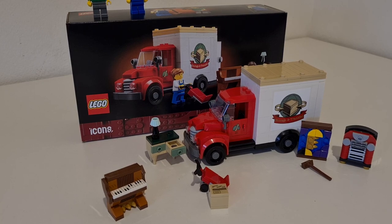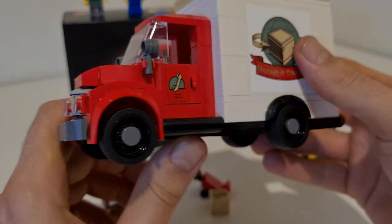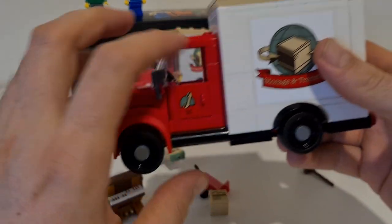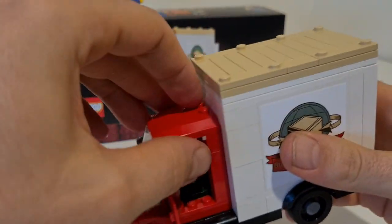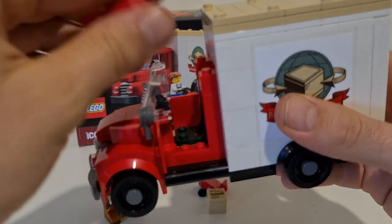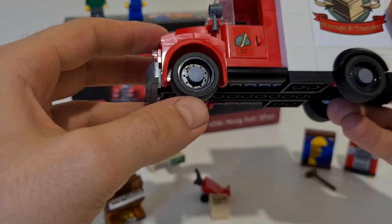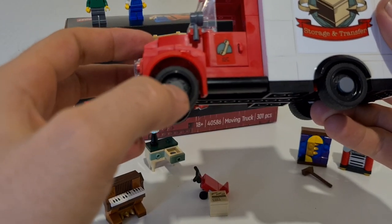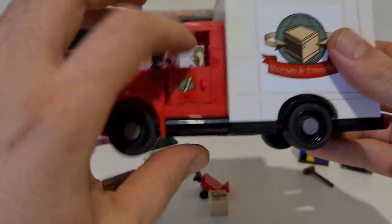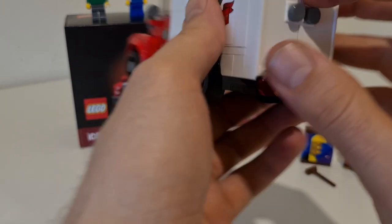The front of the truck looks kind of funny to me, but it's okay. It looks like it has two seats but it's actually just one. The door can open up, there's a steering wheel, and you can remove the roof — there's only one seat, which is fitting for a late 50s or 60s style truck. The rims are standard Speed Champions style with a round 1x1 tile. In comparison, it's not that small — it's six studs wide.